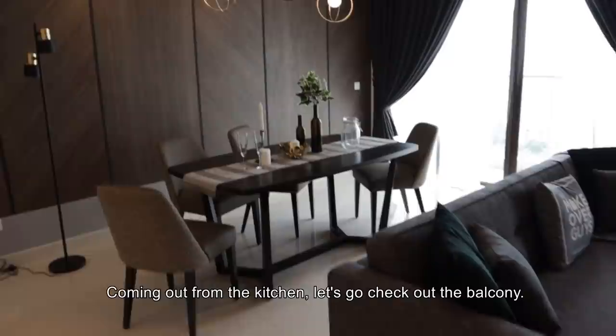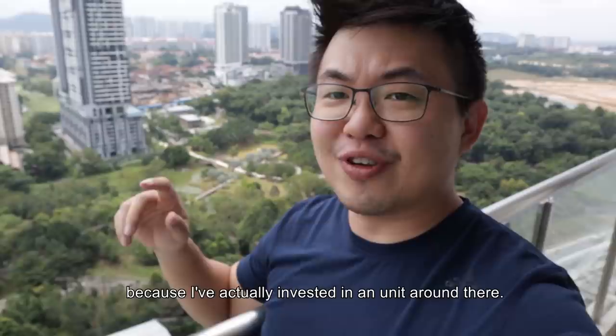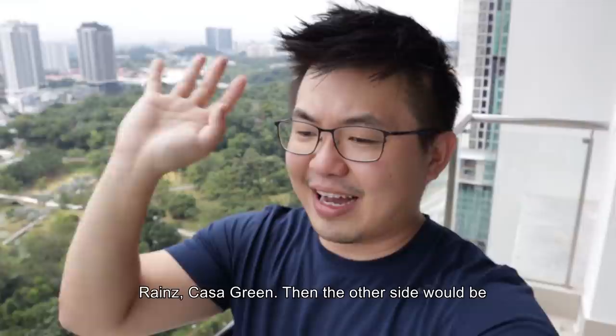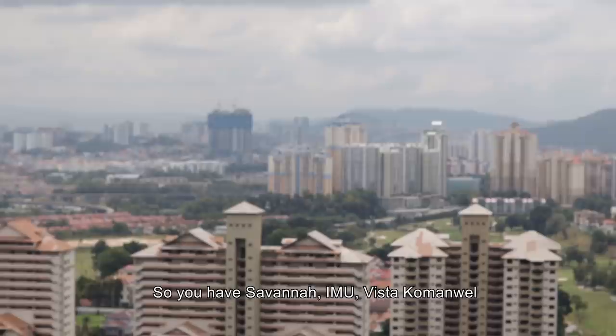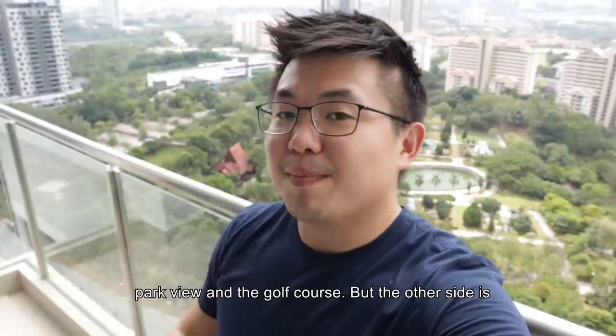Let's go check out the balcony. A lot of people will tell me, 'Bukit Jalil is a bit congested already, a bit packed.' So actually, what I realized — because I actually invested in a unit around there — is that generally Bukit Jalil is divided into three main areas. One is the station Muhibah side where you have Z Residence, Reigns, and Casa Green. Then the other side will be the Stadium side — you have the Sabana, IMU, the Commonwealth, The Star Commonwealth, and Trees. And that's the AFC Football Club. So there will be two orientations: one is this amazing park view and the golf course, and the other side is actually Pavilion.